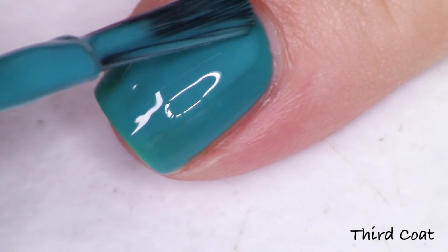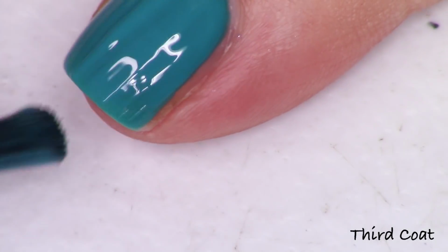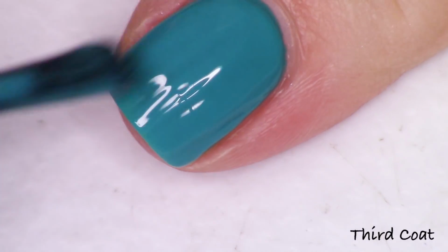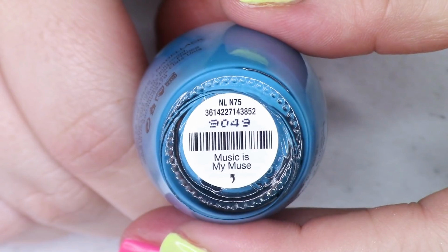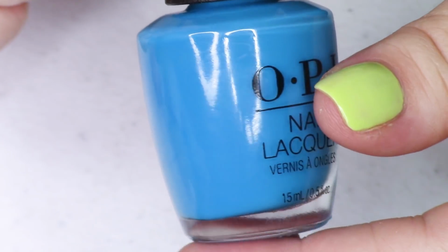Usually they would be a beautiful tinted squishy jelly neon that wouldn't show up very bright on the nail unless you wore them over a white base. These have white already in them, and so they do look pretty bright even on their own. Like I said, you can definitely wear a white base under these and it'll make them brighter. I found these to be all good at 3 coats, so that's what I'm showing you today.